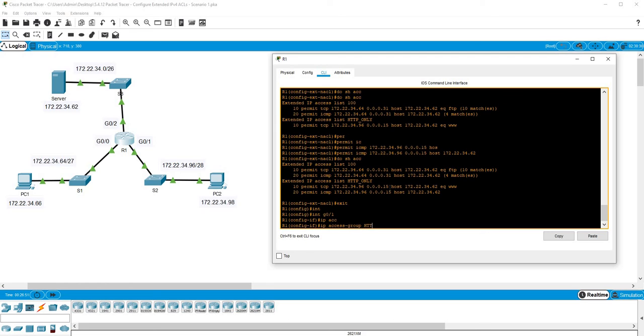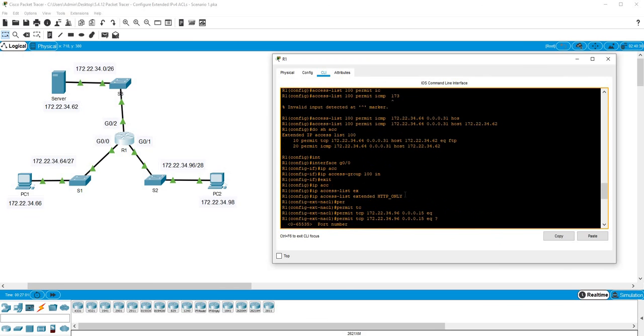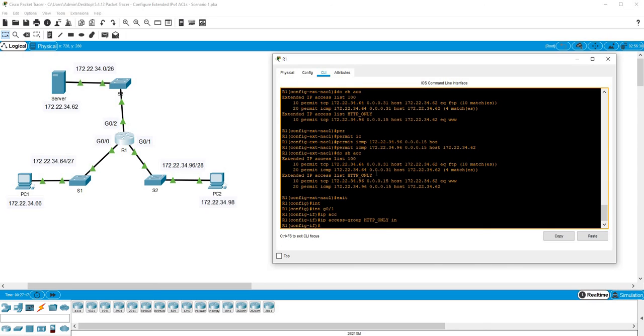So HTTP_only. If it's capital letters, you have to put capital letters. If it's lowercase, you have to put lowercase. You can even copy and paste it from here. If not, you can just type it if you know exactly what it is. And then the direction is inbound, as it's coming inside the router.